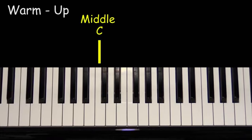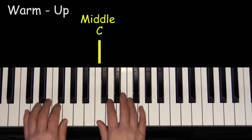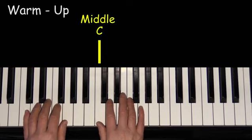Our left hand. And for good luck, why don't we do a couple of scales? Let's do our C major scale, two hands together, one octave. Off we go. One, two, three, four.